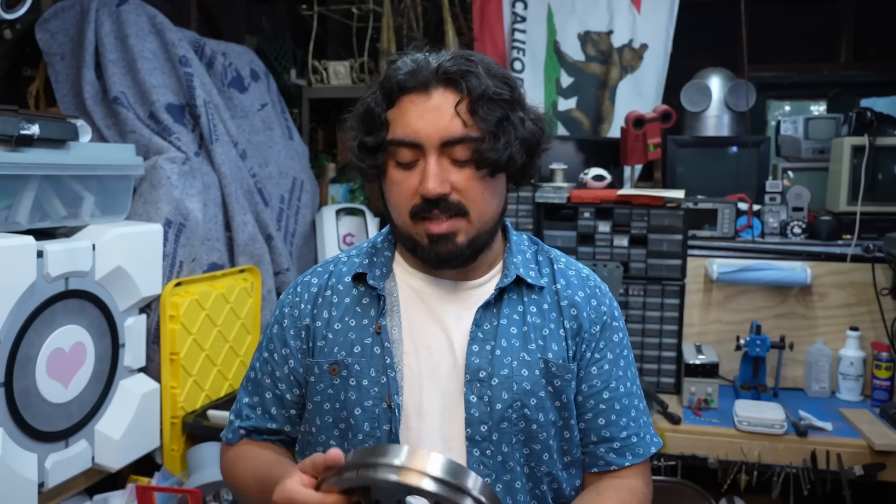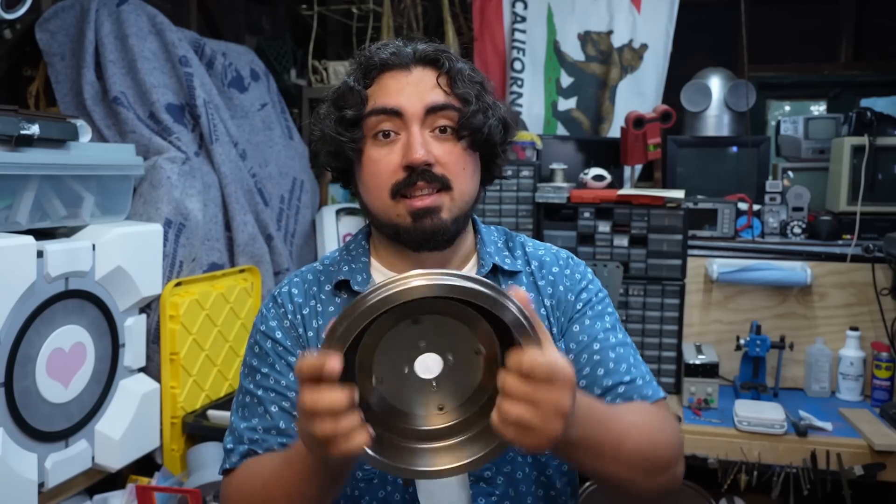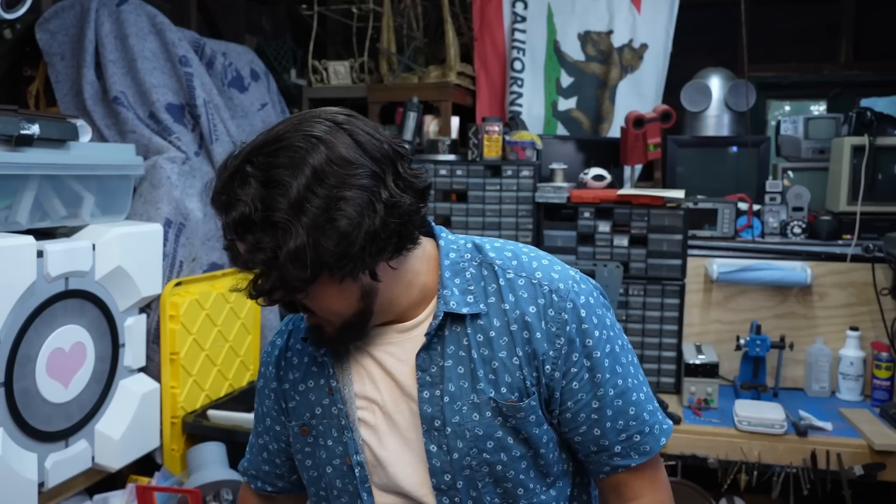So obviously, I'm not the first person to design a unicycle robot. And most people, when they want to stabilize the robot in roll, they just use a reaction wheel that's in line with that roll axis. So that's totally plausible and elegant, but reaction wheels aren't the most efficient, and I want this build to be an excuse to learn a lot of new things. So I'm going to use a different mechanism that is a bit more complicated, but I think looks really cool, and it's called a CMG.